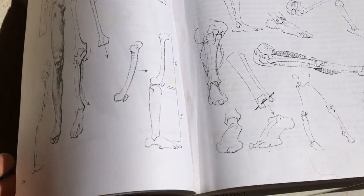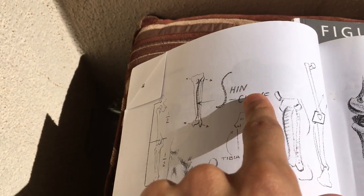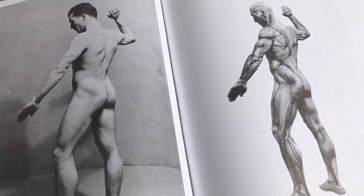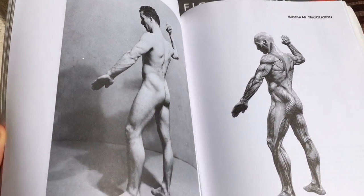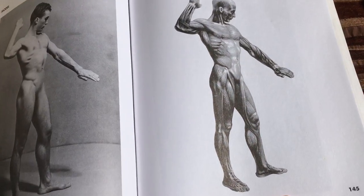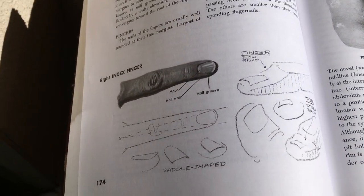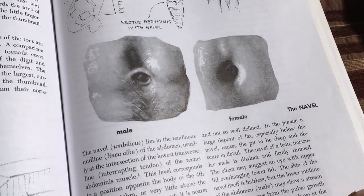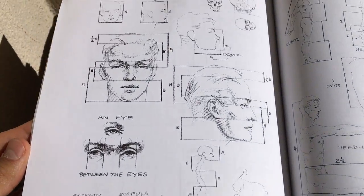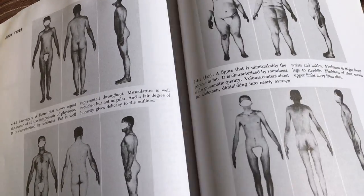It shows how two opposite muscles pull against each other. Here's a little example of the shin curve — the S shape shows the curve of the shin, which is kind of fun. In the back they also have, similar to the other book, a photograph alongside a drawing of all the muscles in the same pose. It goes into interesting things like the fingers, belly button, and breaks down proportion a bit. Overall it has lots of different stuff to help you out, including photographs of different body types and how fat hangs.